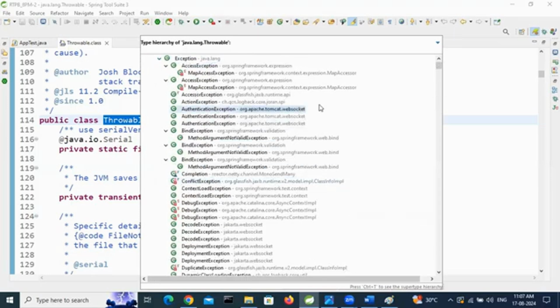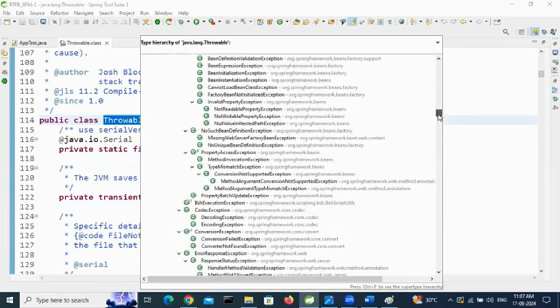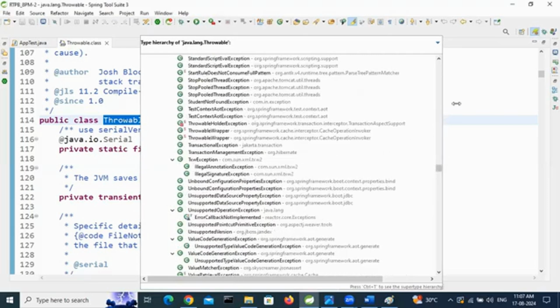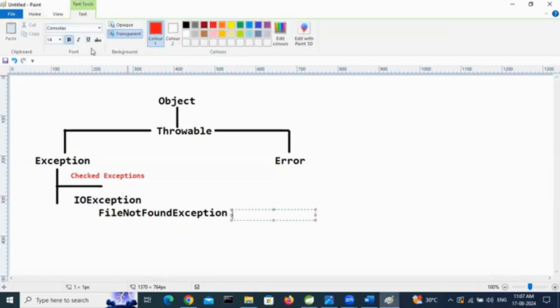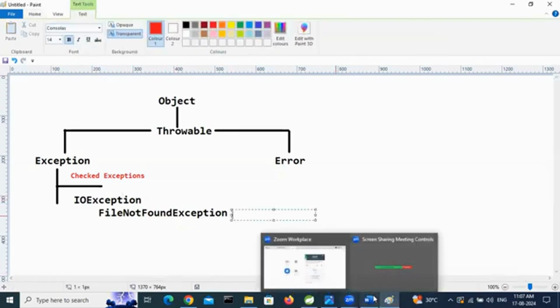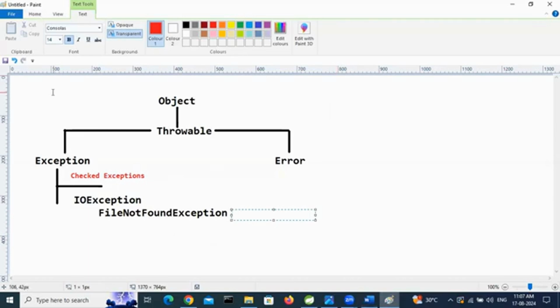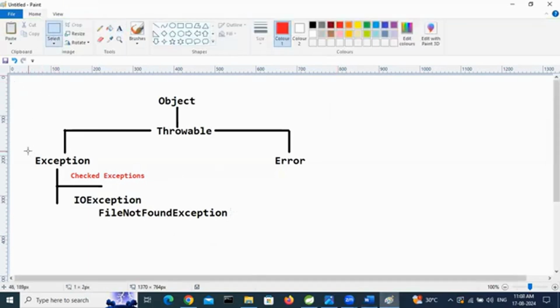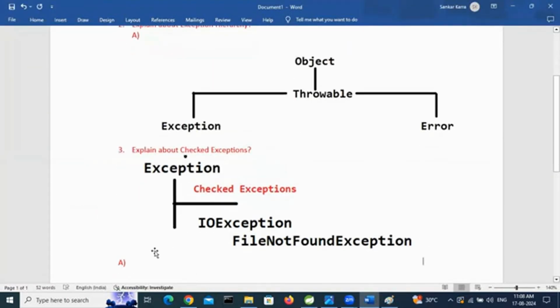Remember? So classes under Exception are called checked exceptions. Example, IOException. In IOException, one scenario is FileNotFoundException. So we successfully understood, explain about checked exceptions. Subclasses under Exception are called checked exceptions. Copy this one.